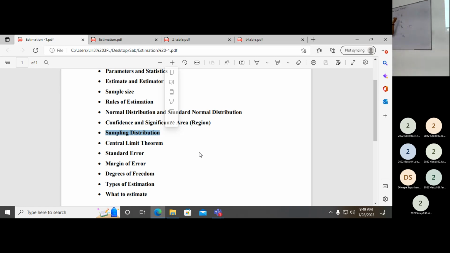But practically, you take one sample. More samples you don't take. Therefore, there are methods to calculate standard error using one standard deviation. We want to practice that. But in theory, the standard deviation of the sampling distribution is the standard error. Right. Now we write down: the standard deviation of a sampling distribution is called standard error.